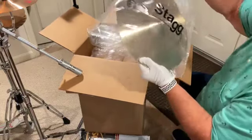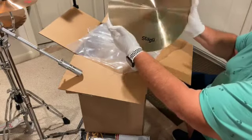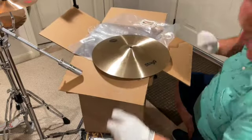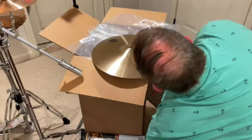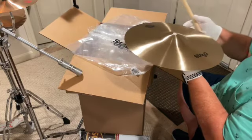So this is the Stag. All right, this is the Stag. It says 14-inch thin crash. I've never heard a Stag cymbal, but we're just going to give it a little demonstration here on a fingertip today.